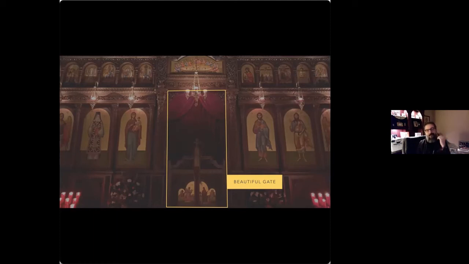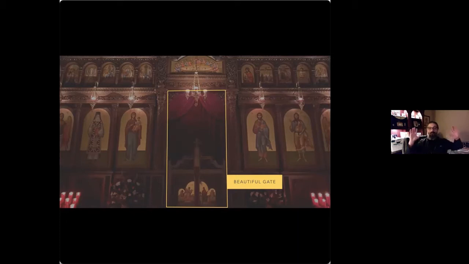And it says one of its gates remains open all day and all night. It doesn't close. And so when we have particular services, the gate remains open. And in Bright Week, am I getting confused? Or is it after Pentecost? Oh, because it doesn't get done everywhere.